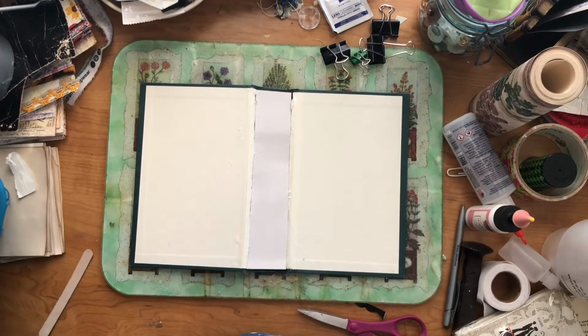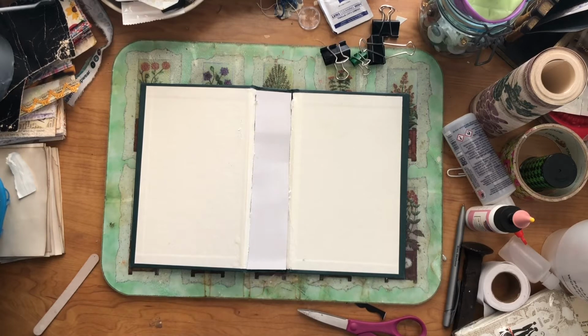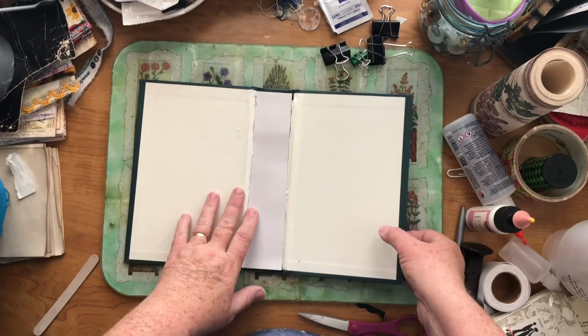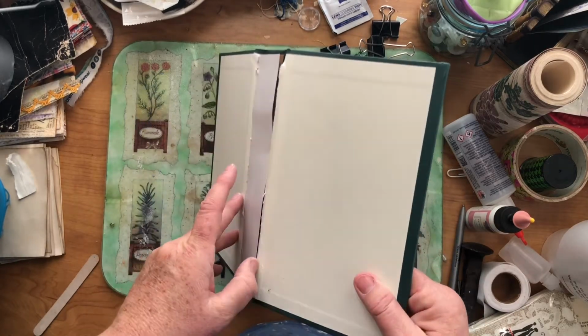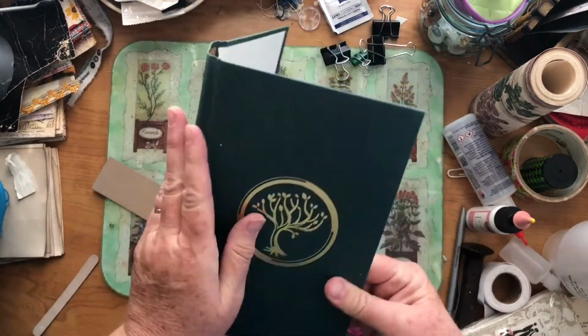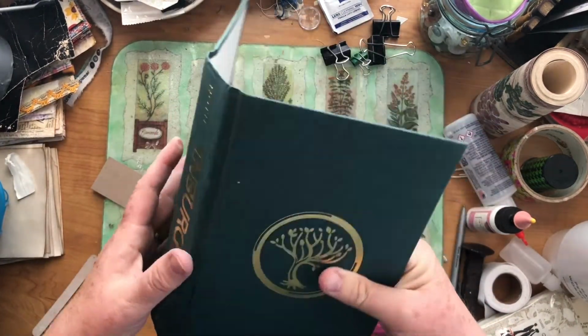I have a bunch of stuff on my desk and I thought instead of just putting it in folders and bags and tubs and all that, I'm going to put it in a journal. As I'm cleaning up, I'm putting stuff in a journal. So I'm making a new journal and I thought I'd just bring you guys along, show you what I was doing. I have this book cover and I think I like the tree on it to start with, but I'm not going to use that, so we'll just skip the tree.